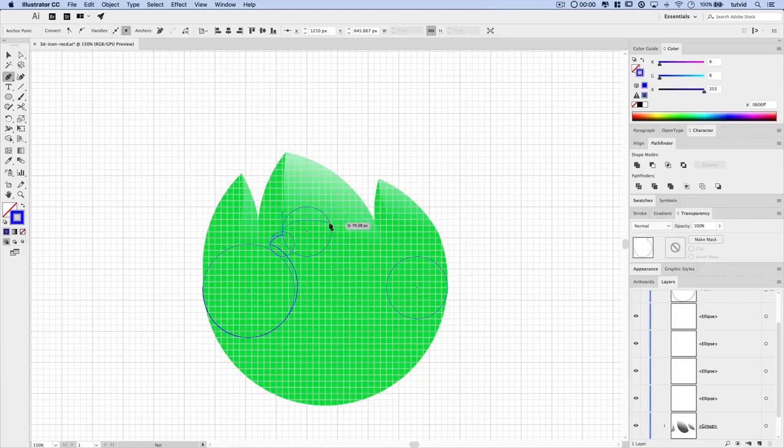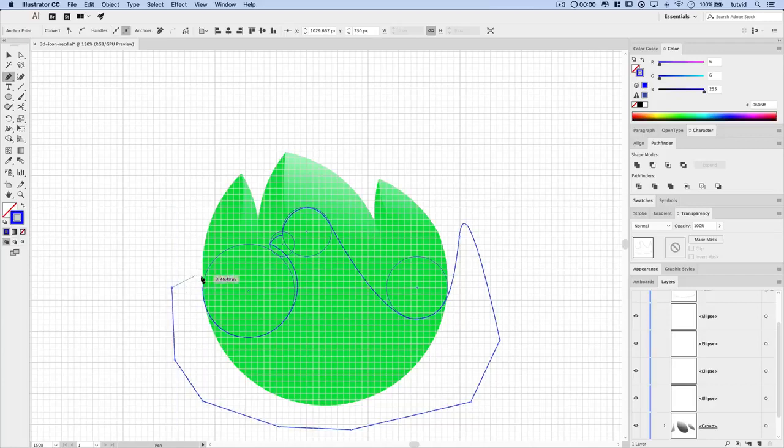And then we're going to come over the top of this circle guide to make the top of the bird's head. Something like that should be pretty good. And then I want the back of the bird to basically loop around this circle down here. So I'm going to come down here to the intersection point. I'm going to say, yep, loop right around it maybe that way. And then we'll come all the way out here, and I'll just drag this out to create a nice sharp point coming out of the shape. And then we'll click, add a bunch of anchor points, loop all the way around here, and complete our path.